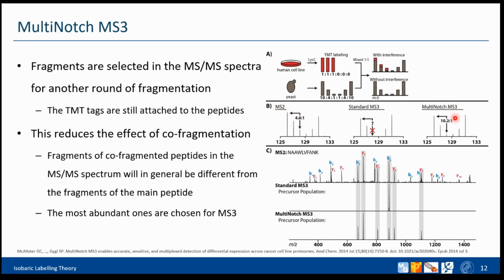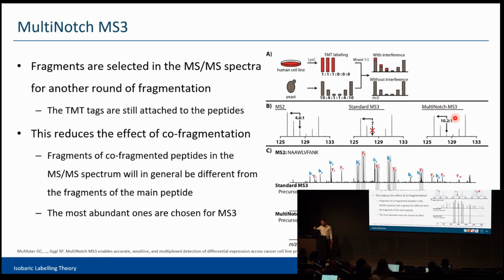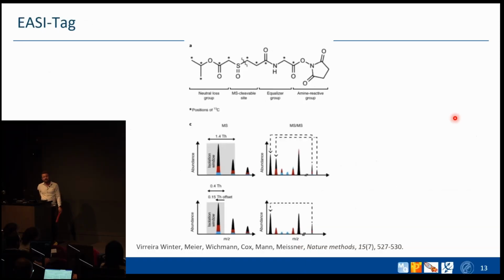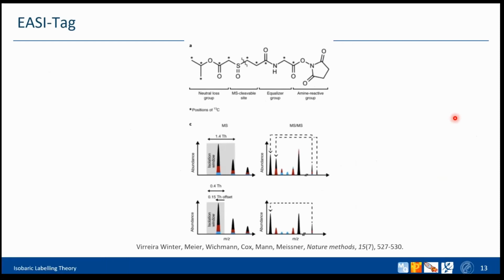There are more elaborate methods now, which do real-time detection and selecting of the fragments. This MS3 technology is getting better and better, and it's also widely used. But there's also the easy tag I was talking about before. This is a different tag, which does not use the reporter channels for quantification, but is using the fragment ions.